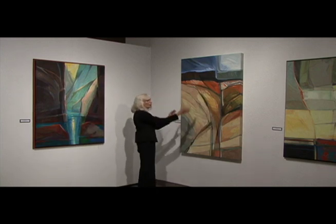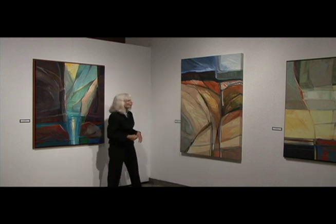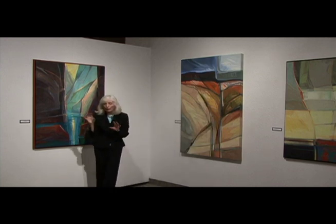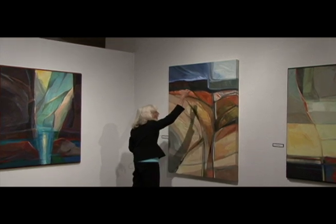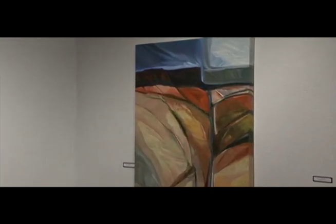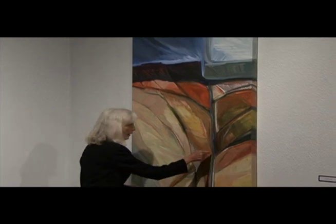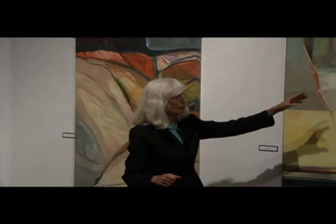And these great folds of the mountains come down into what's called Bear Wallow. And there are some orange monuments that are there. I rubbed them out. And then this is the Mogollon Rim and the water from the sky coming down and down through the canyon. So I call that painting Runoff. And then I got to thinking, well, what's down way in here? And what's down there is the pour-over.